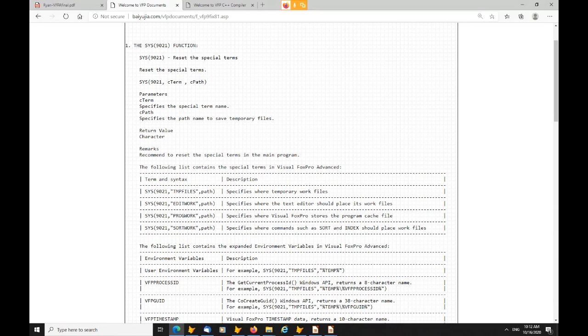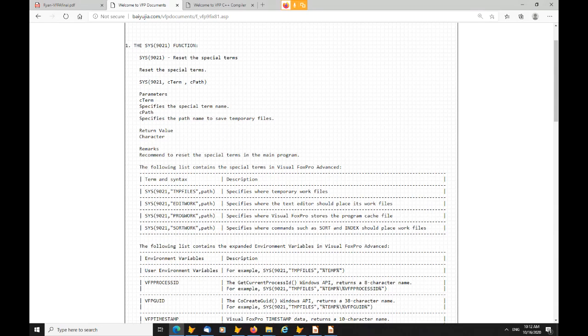That means you can now have, say, a config INI file setting where you can allow your customers to control where their temp files are going to go, and at runtime, you can actually set them. The only thing to worry about is do it as early as you can in your application, because you don't want to be messing with that after there's already temp files. I'm not sure what would happen.